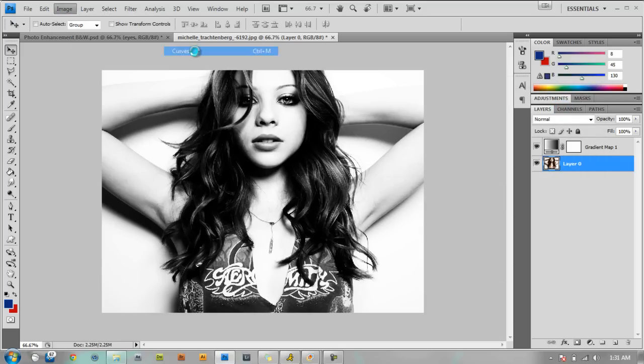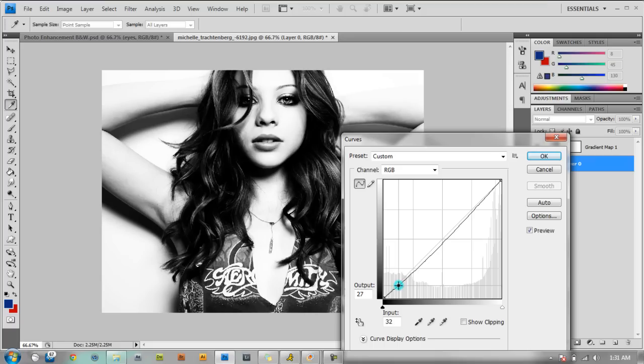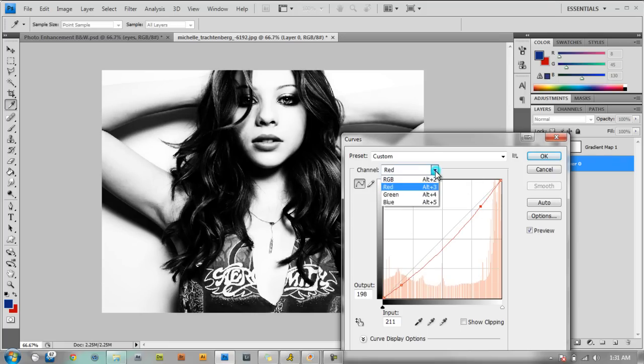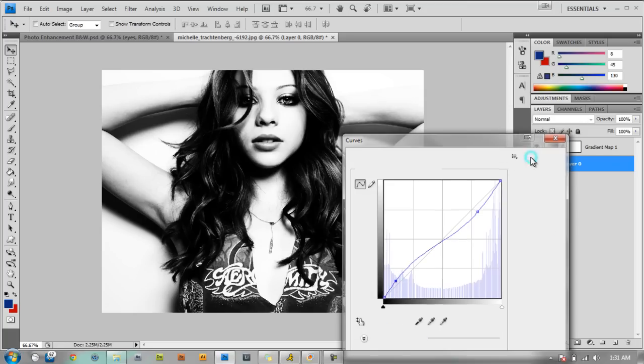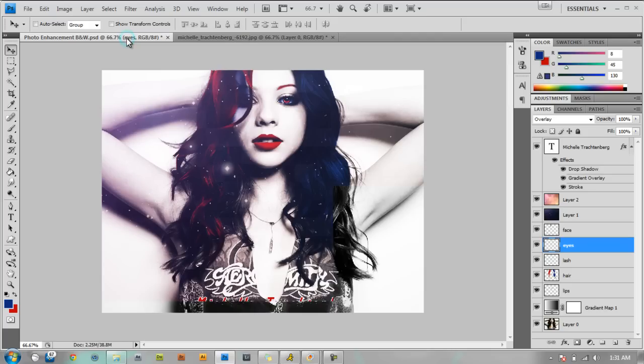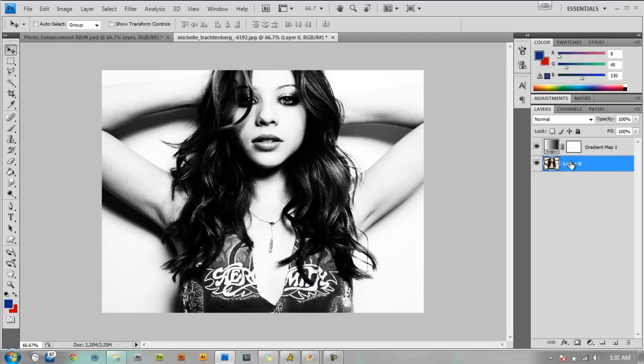And lastly, we're going to add some curves. Alright, just create a simple S. Alright, and then we're going to select the red area. And we're going to drag both the bottom and the top part down. And then go to the blue area, and we're going to bring the bottom part up and the top part down. It's like an inverted S kinda. Alright. So now that that's done, I'm going to be bouncing back from the final product to this to kind of see if I'm getting everything right.